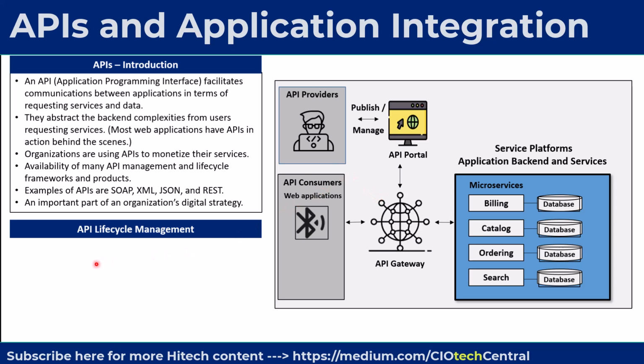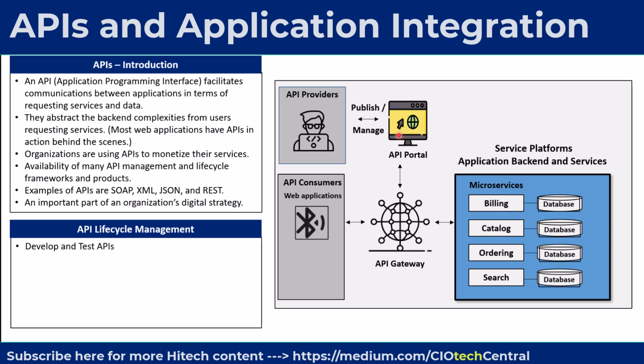So if you look at the overall life cycle, one of the steps is developing and testing APIs. In terms of the overall API lifecycle, this step involves the development of the APIs by API providers who wish to make their APIs available to others. This process requires the API providers to interact with an API portal, which essentially provides an ecosystem for developers where they can develop and publish APIs for eventual consumption by other consumers.